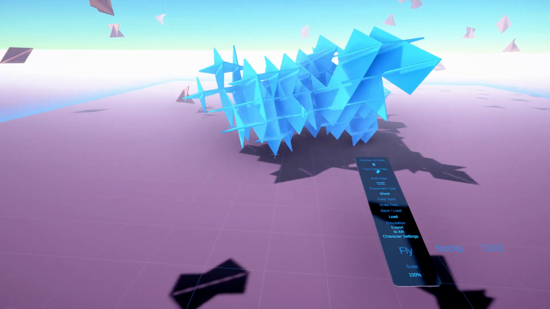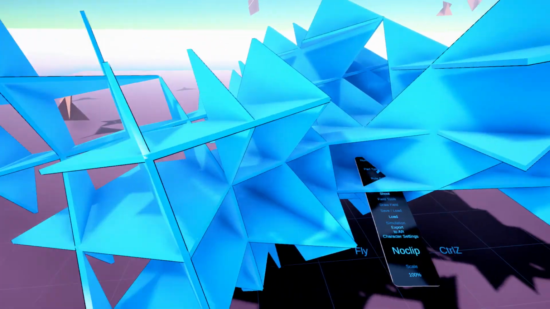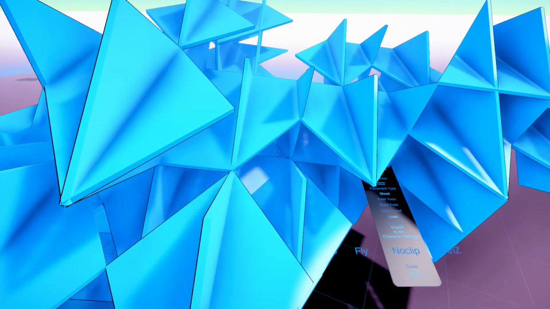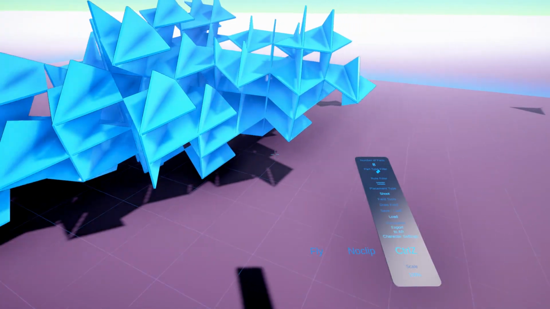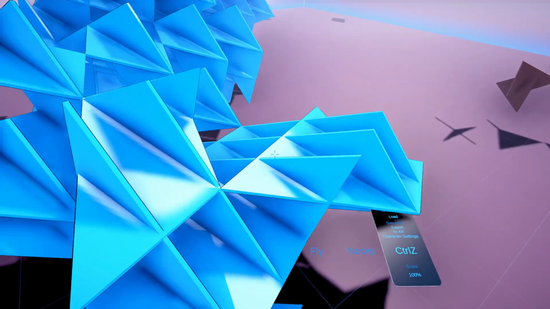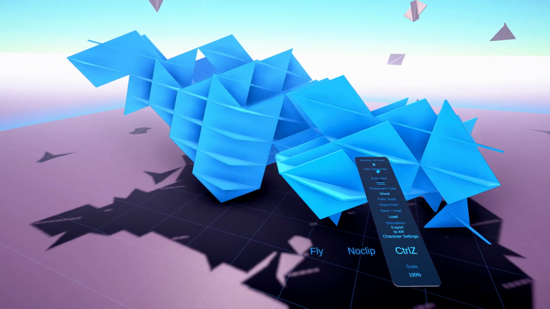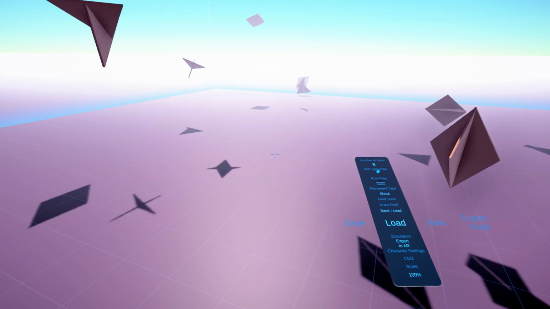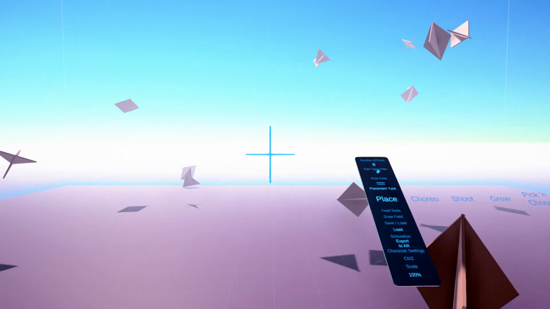Now, what else do we have? We have a no clip where we can walk through all this. Else you would collide with it. We can control Z. Currently it doesn't work because I just loaded everything in. So again, let's go new. Let's create something new.